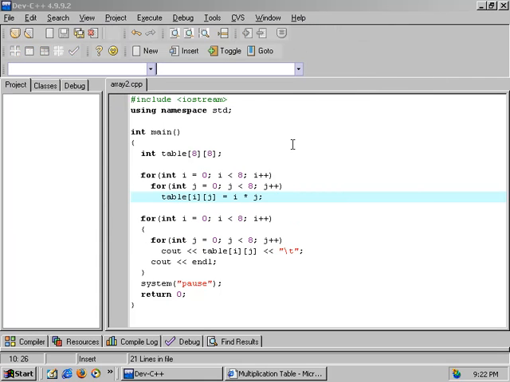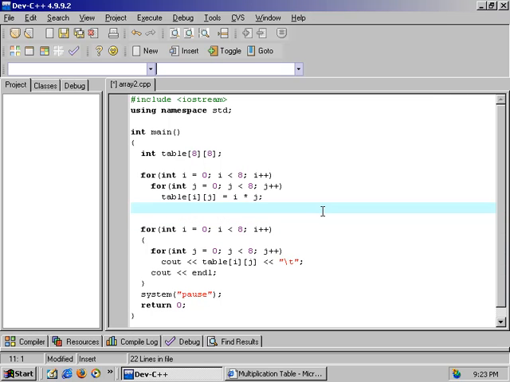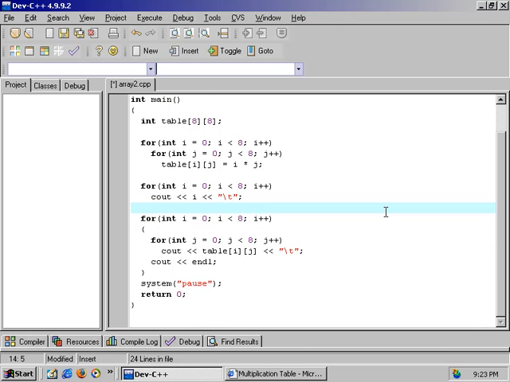So how are we going to go about that? The first thing we're going to do, right before we print everything, is do another for loop. We can just copy this and paste that there. And this is going to be cout i, tab. And then a line after that, we'll cout an endl, as well as a whole bunch of dashes. And then just dash away. And then another endl.